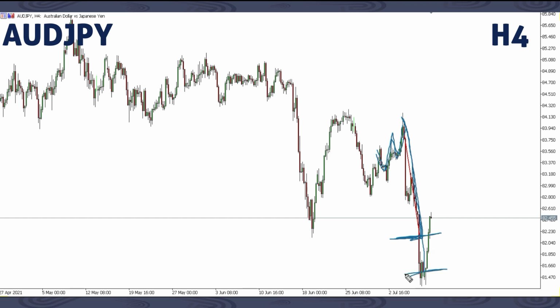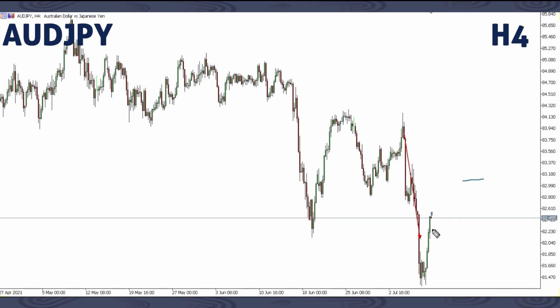Now right around this area we're starting to get an up move. After this down impulse move is completed, we're starting to get this movement to the opposite side. Now from here what you can expect is a corrective structure. You can expect something like this, then price can move up to around this area here. That is what you can expect on AUDJPY. So if you are looking forward to taking a trade on AUDJPY, you should only be looking for a buy opportunity, just a small buy after we get this corrective structure completing all the way up to around this area. Then from here we can be assessing what's next.